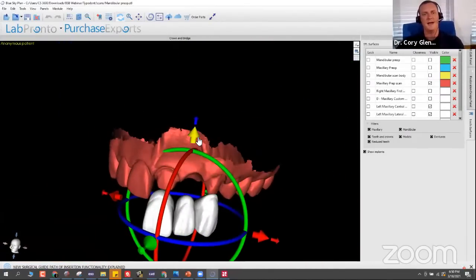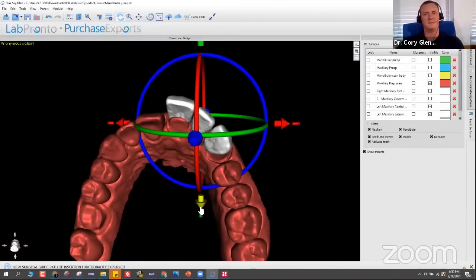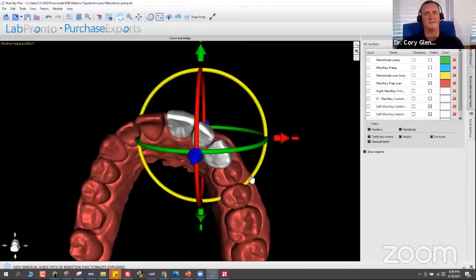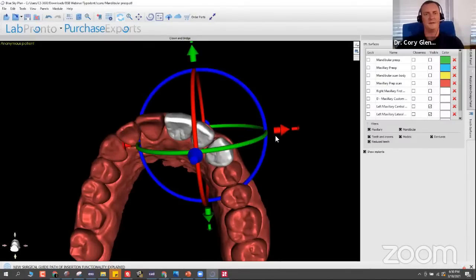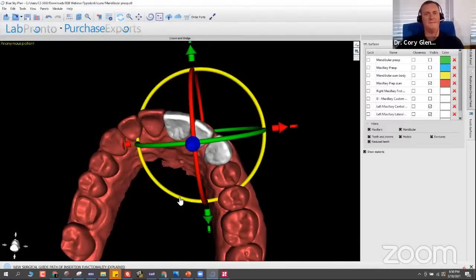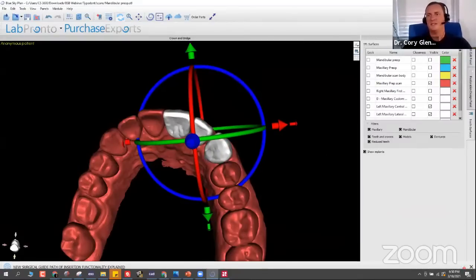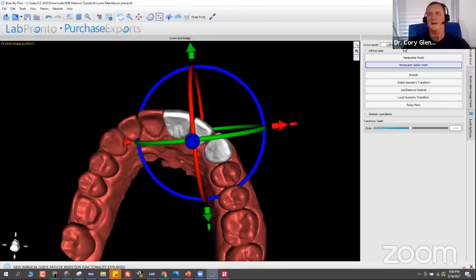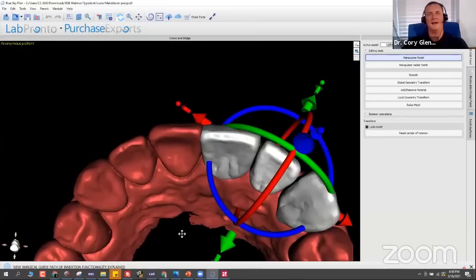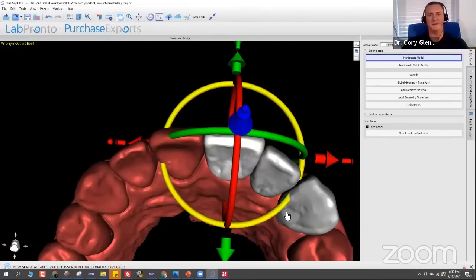Okay. And you can initially move all of these as a single unit. So you can pull this back and get it into the approximate position. Okay. So that's pretty darn close right off the bat. I can pull it up, but I'm not going to spend too much time there. I'm going to go on over and use my typical adjustment tools. So the first thing I'll do is just manipulate model, and I'm just going to get all of these teeth in the approximate position that they really need to be.